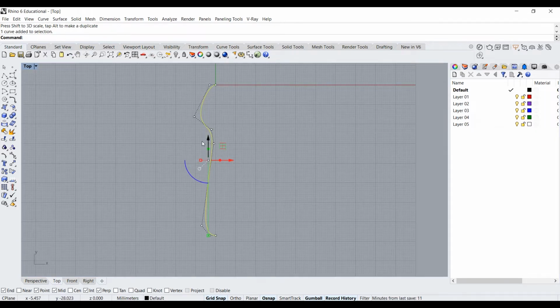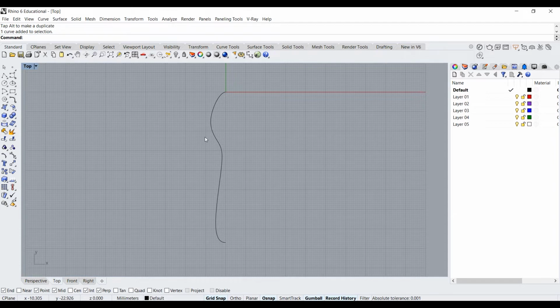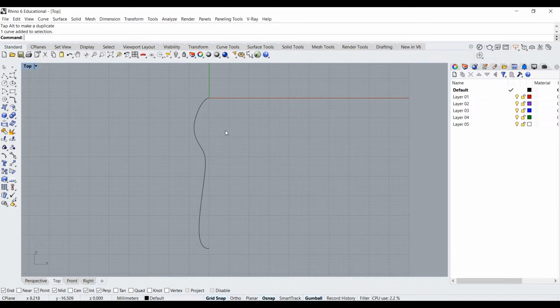Now what we want to do with this spoon is we want to mirror this curve across so we can see what the whole shape is looking like overall, which will be helpful for us. So we are going to use the mirror command, but before we do that, I want to talk about record history a little bit. Record history is currently on for me. The default is off. If I turn it off, so that's highlighted off, and just show you what happens if we don't use record history. So transform, mirror, and we can create a mirror of our curve.